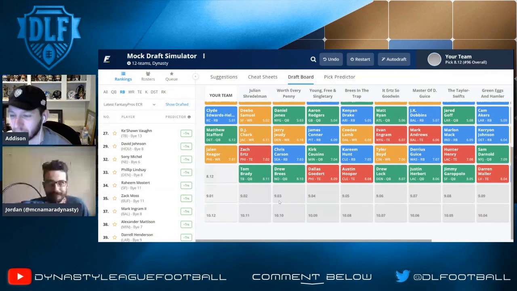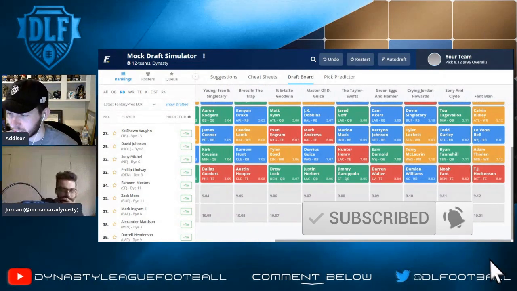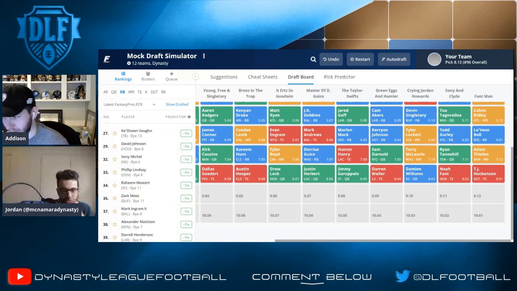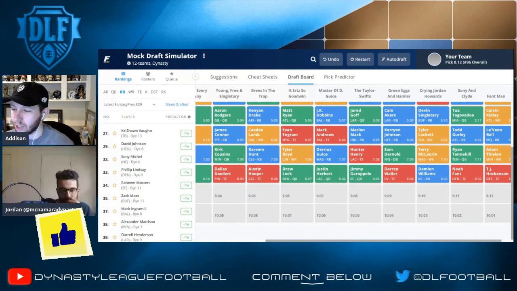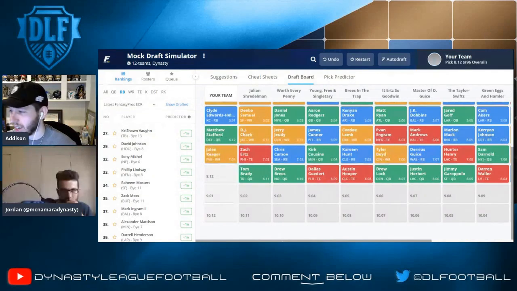We've got 3 picks left. We're here at the 8-9 turn. The 7th round went Zach Ertz, Chris Carson, Kirk Cousins, Kareem Hunt, Tyler Boyd, Darius Guice, Hunter Henry, Sam Darnold, Terry McLaurin, Ryan Tannehill, and Adam Thielen. And then the 8th round went T.J. Hockenson, Noah Fant, Damien Williams, Darren Waller, Jimmy G, Justin Herbert, Drew Lock, Austin Hooper, Dallas Goedert, Drew Brees, and Tom Brady, as a nice little tight end and quarterback 8th round here.